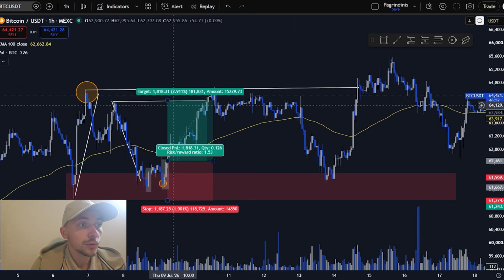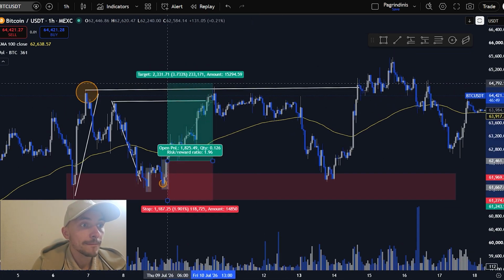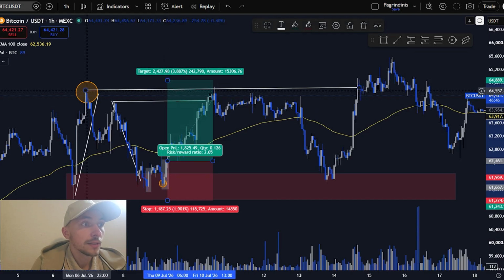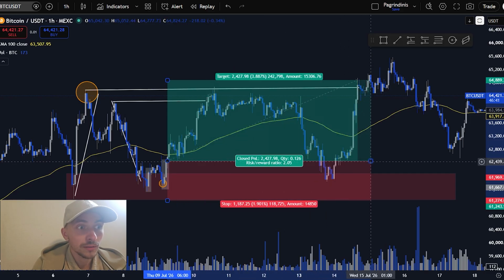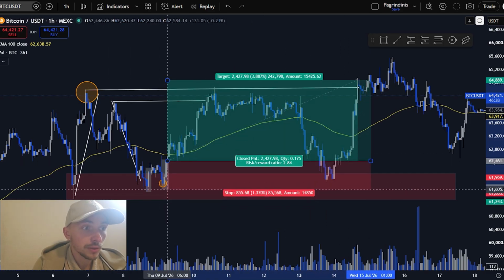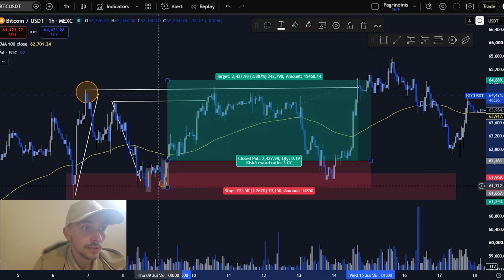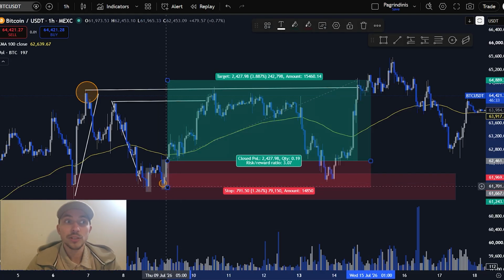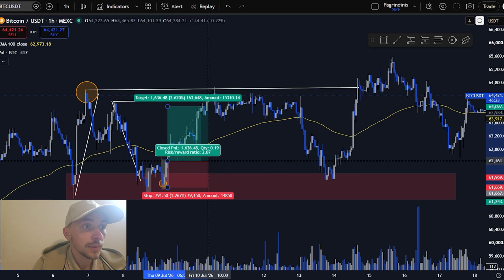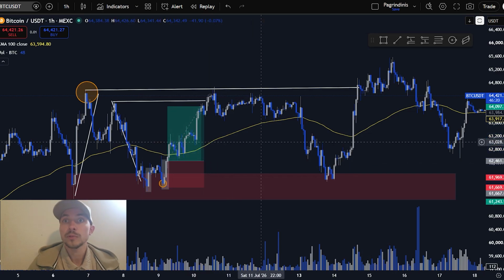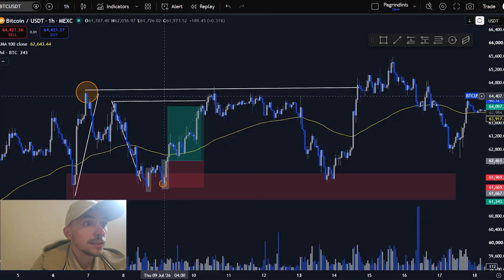If we are targeting 1 to 2 risk reward, it's going to require taking out these highs and it's going to take much longer. But if we put our stop loss here below the wicks, where the buying pressure started, we have our 1 to 2 risk reward even below here, and we have an amazing trade. For example, if you're risking $1,000, in this case you're going to gain $2,000. Makes sense.